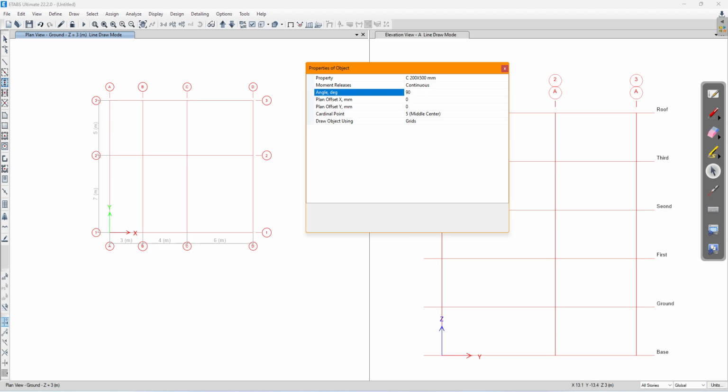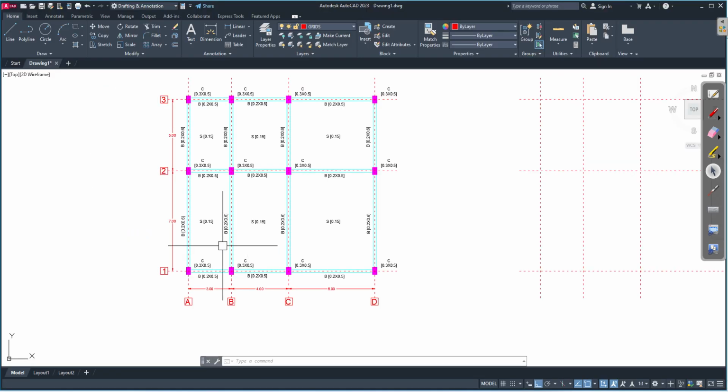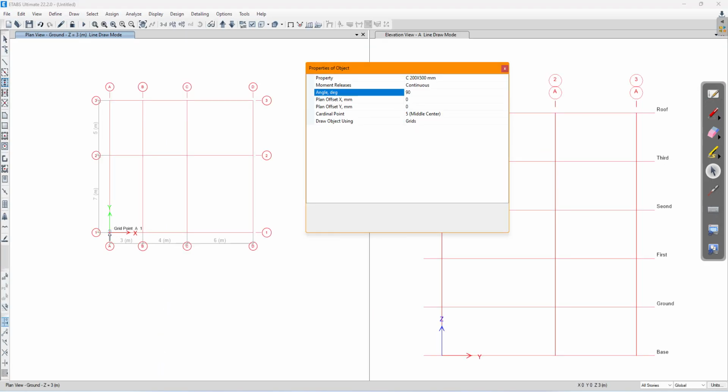Wherever there are columns, you just click on those grids. See here. First A1, B1, C1, D1. Similarly A2, B2, C2, D2. Next similarly A3, B3, C3, D3. See here. You just click on this.